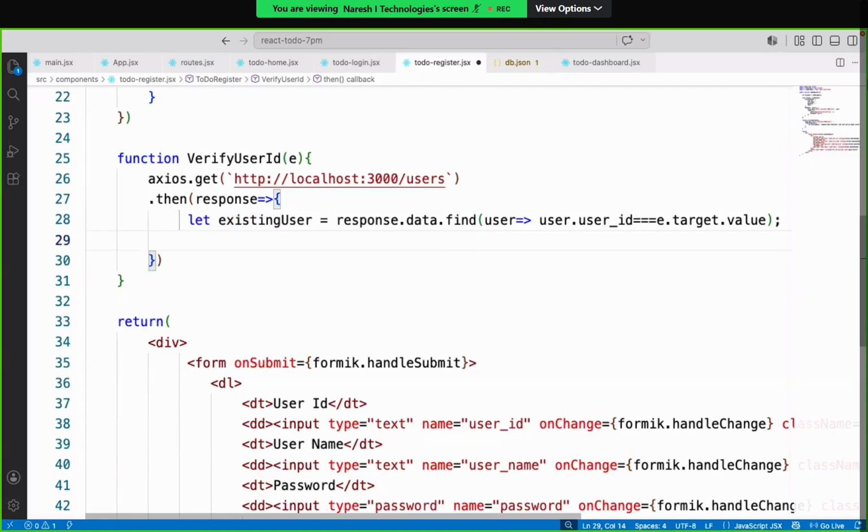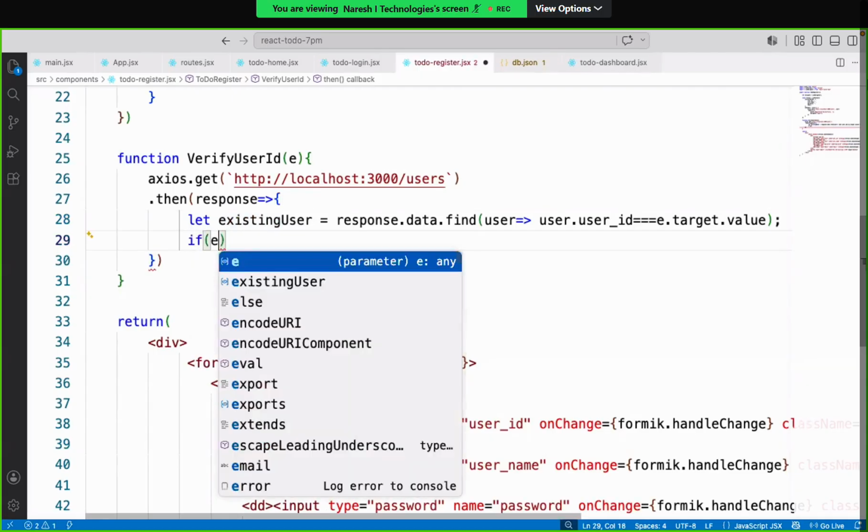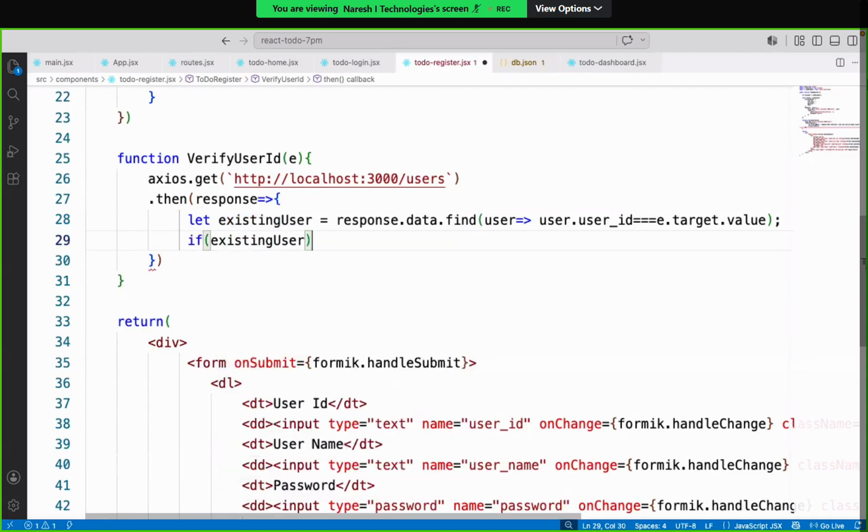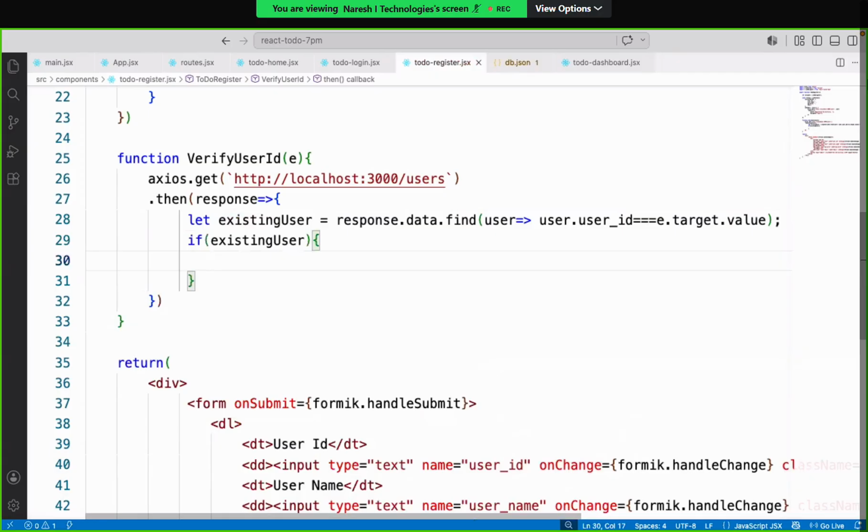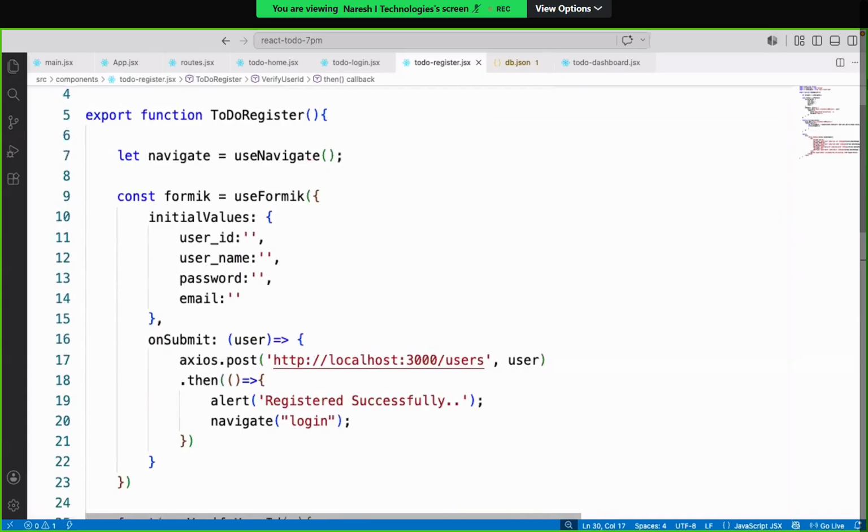So here we will write a simple condition: if existing user. What does it mean if it is defined? Defined means the user is found. That means the user exists. If the user exists, what to do? Then we will put one message.